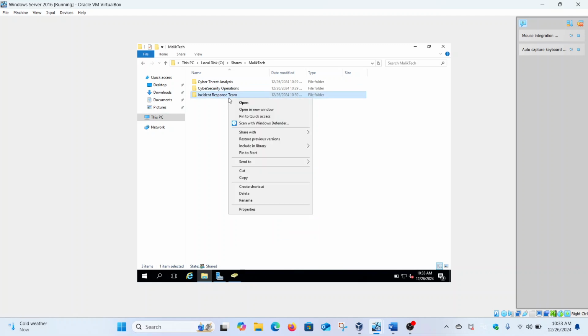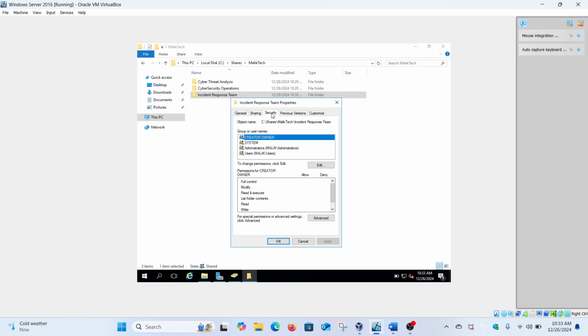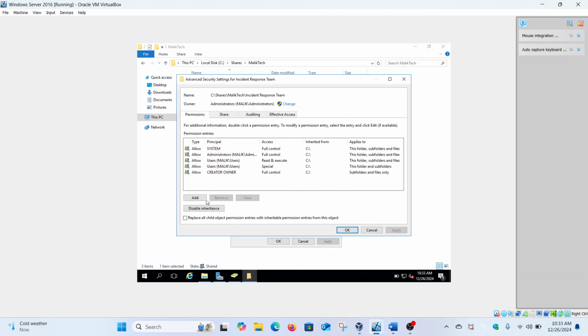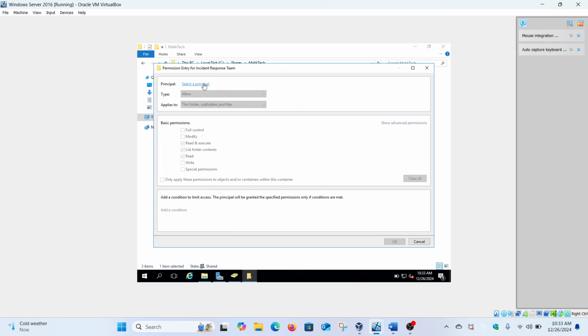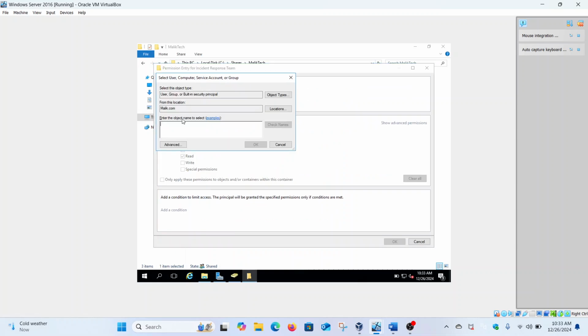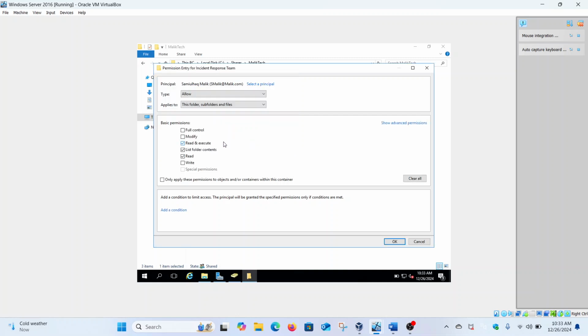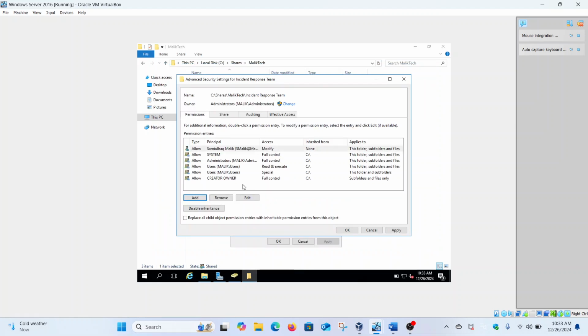And incident response team, properties, security, advanced, add, select principal, and this is S. Malik, which is my name, and hit OK. Click on modify. So after you click on modify, you can click OK and then remove this.